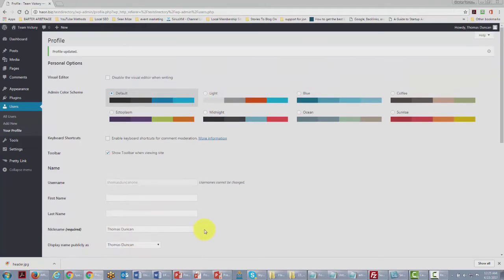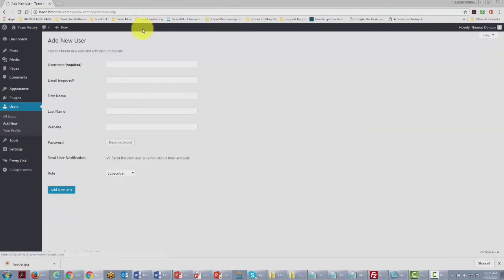Now what we're going to do is we're going to add in the people that are going to be jointly operating the site with us. We're going to do that by going to Add a New Person. And we're going to give that person a username, and we're going to write in all the information and then send it out to them. Now, as we're setting up the account, what we're going to do is we're going to make sure that the user is going to be sent their email about their password and logging in. Now, that's not the most important thing.